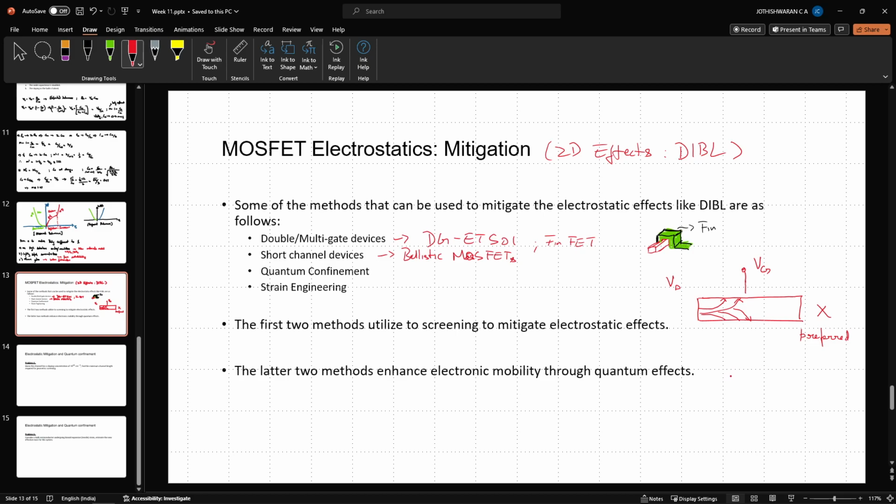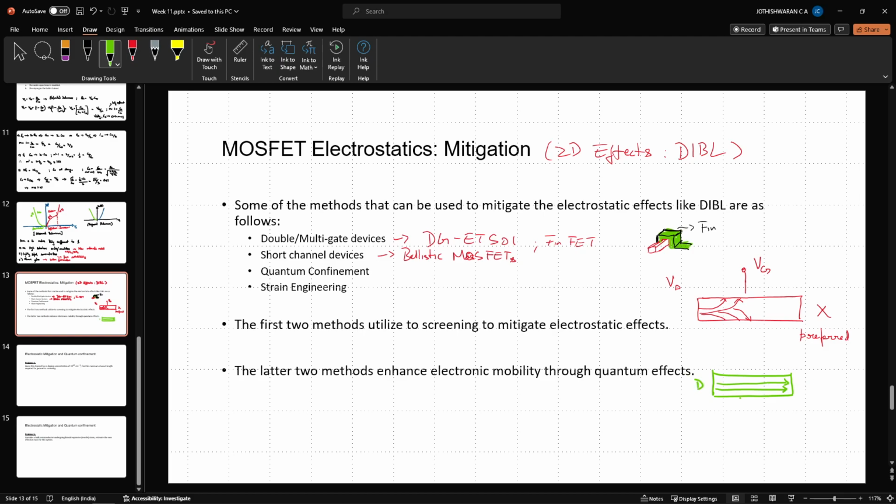Ideally speaking, what I would want is some scenario like this where the electric field just drives. Think of it, electrons moving will no longer go from source to drain. They will move from either source to substrate or source to gate, which implies the current conduction is no longer going to take place properly. That is all implied by these bending electric field lines. This is what I would ideally prefer.